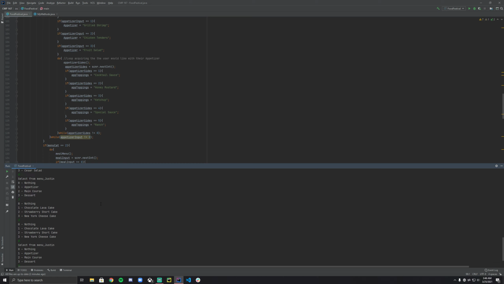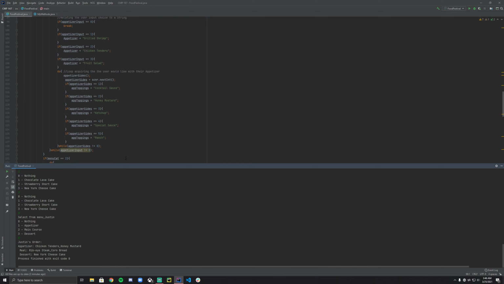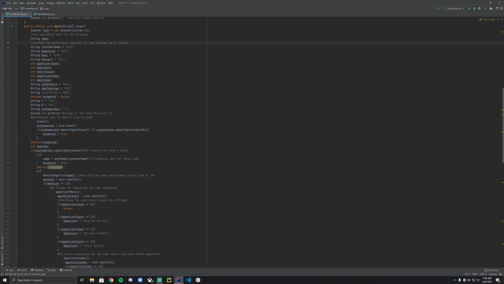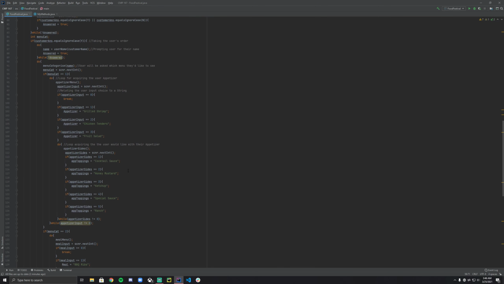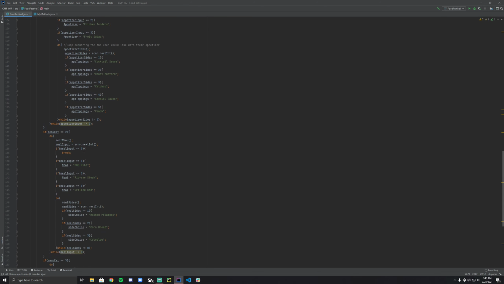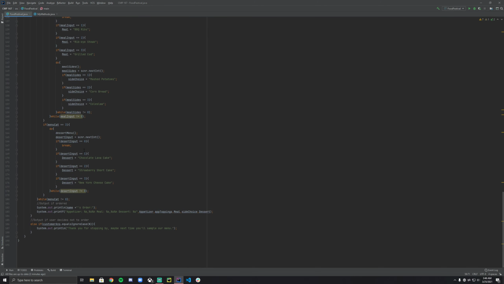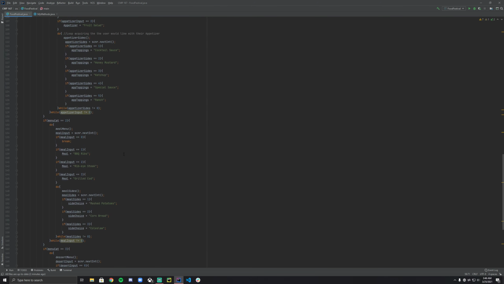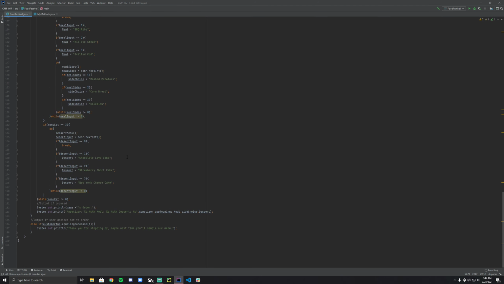Now, admittedly, I wasn't able to properly store more than one appetizer, menu choice, and things like that. I was thinking about putting in an array, but I kind of struggled on that part. So as you can see here with the if statements and the series of do while loops, the only thing is I didn't store multiple options. If the user was to ever choose a different option on their second go around, it'll just overwrite the previous one. And that's pretty much it.